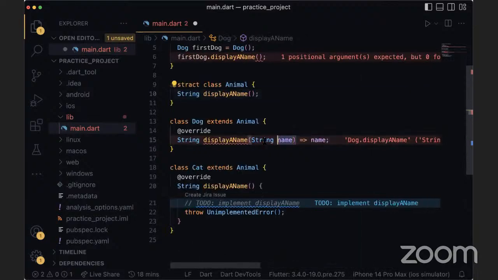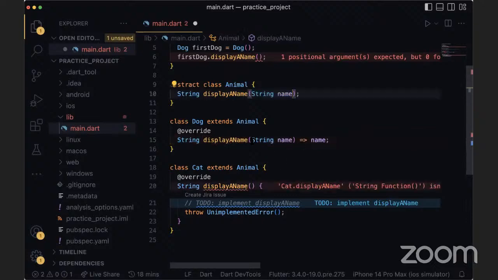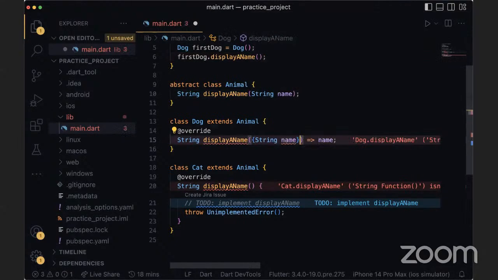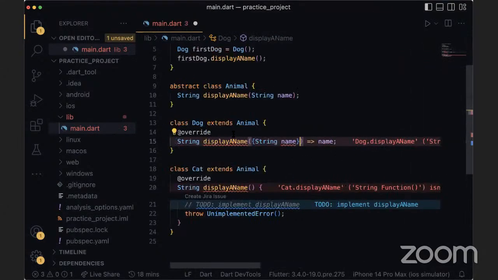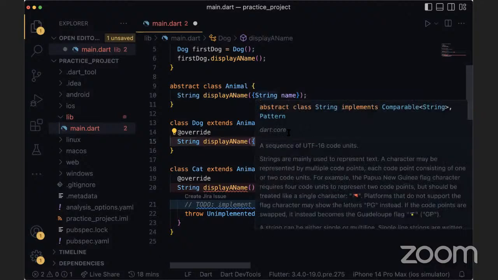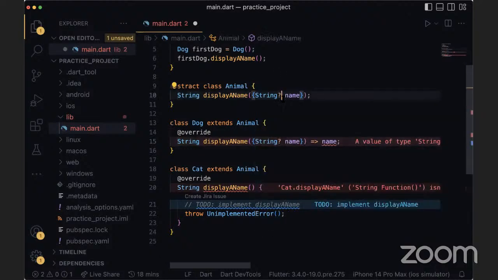But if we're to add this parameter here, that somewhat solves our problem, no? If I were to change this and make it optional, it's also going to be the same thing. So whatever you're overriding has to have the exact same properties as what you have going on in the abstract class, else it wouldn't pass, right?